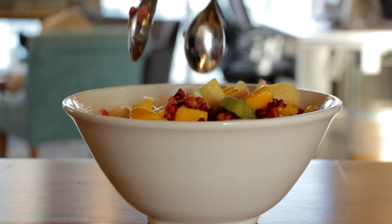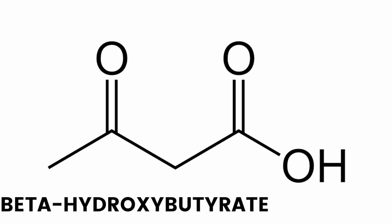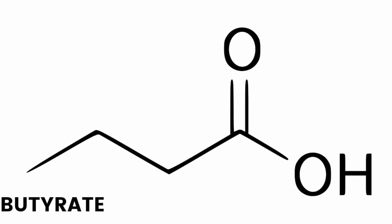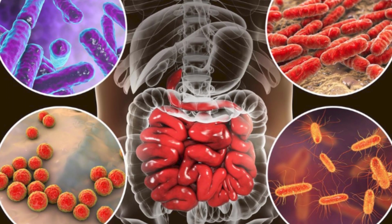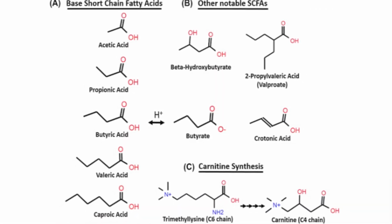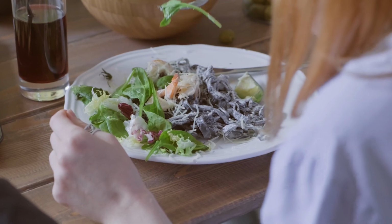The principal ketone that we use once we're in ketosis is a fat called beta hydroxybutyrate. A lot of people have seen it as BHB. That is made from butyrate, which is made from prebiotic fiber being digested by our gut bacteria into postbiotics. These short chain fatty acids like butyrate are a product of prebiotic fiber digestion. So one really easy way to make the substrates of ketones is to eat a high fiber diet, soluble fiber.